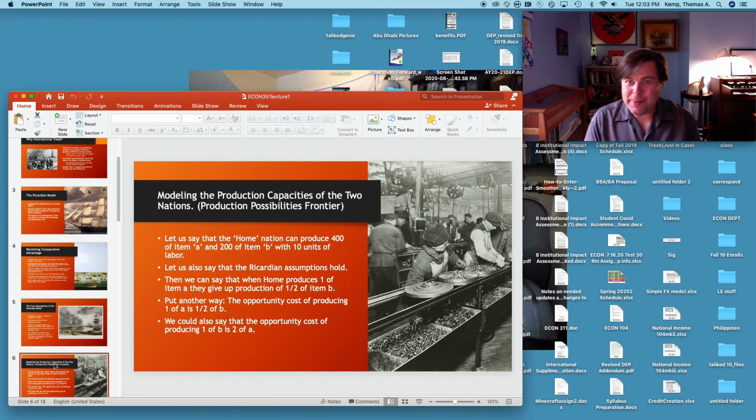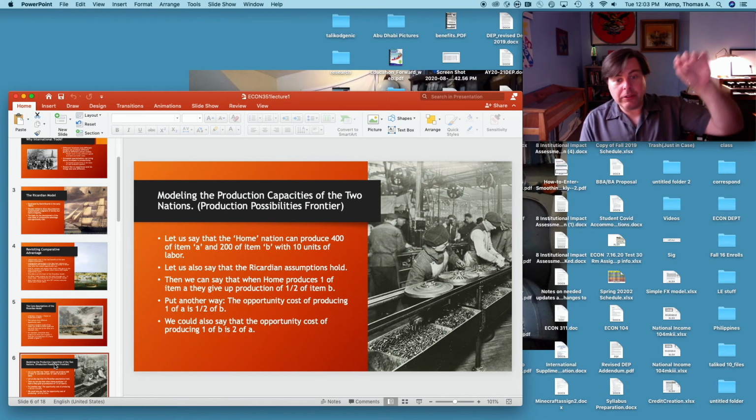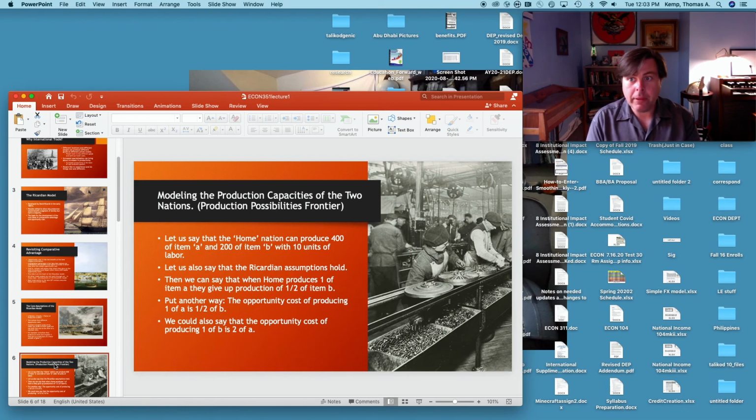And we're back. It's a straight line because of the constant marginal productivity of labor, right? So as we shift from producing item A to producing item B, we shift at a constant rate, right? So if we produce less of A and more of B, we're going to shift at the constant rate given here, right? So what do we have? We have, for any given combination of A and B, whether it be all A, all B, or some mix in between, trade-offs, right?